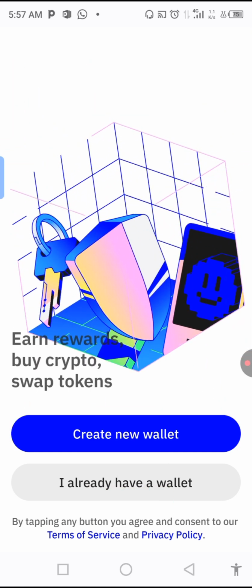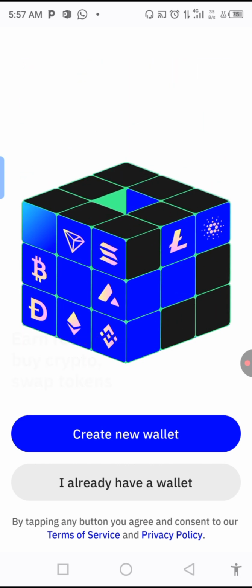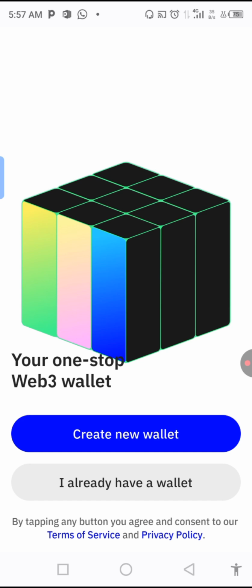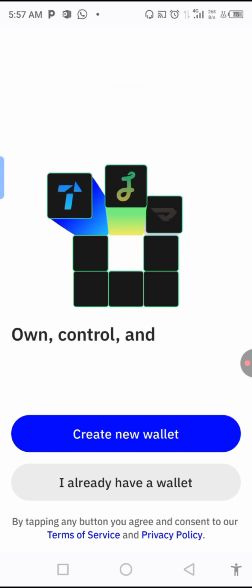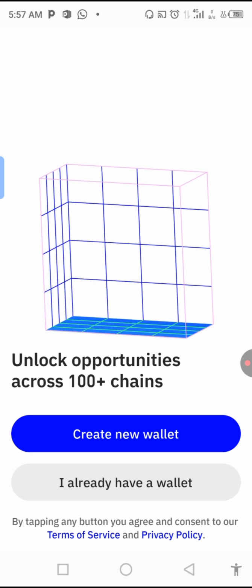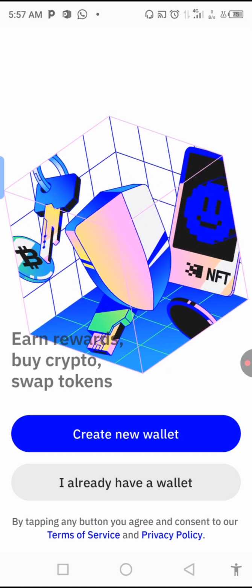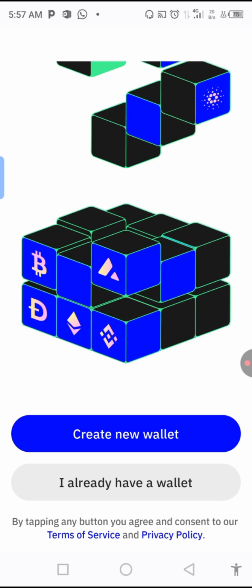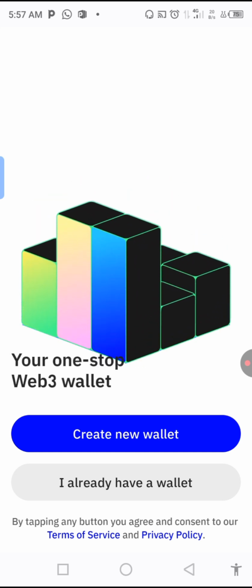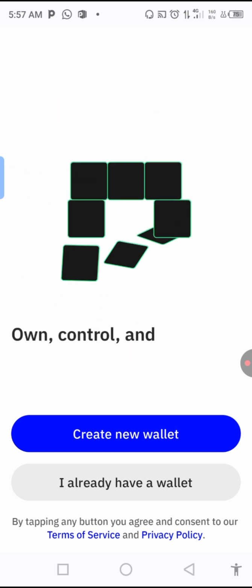All right. So now let's move on. Like I said earlier, already have a wallet simply means you want to use your 12 security words, or 12 security keys, to log into your already existing wallet, right? So now what do you do? You click on create new because you don't have a wallet already. I don't know if you can see this screen.